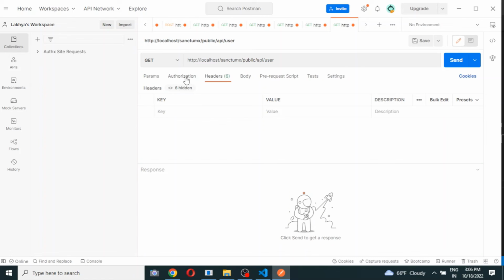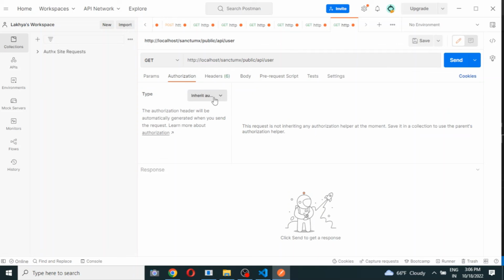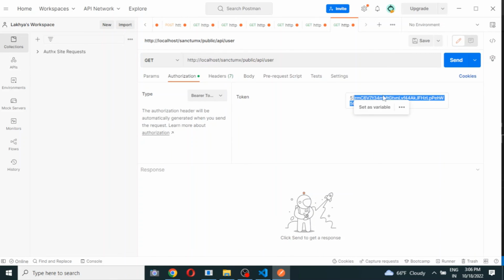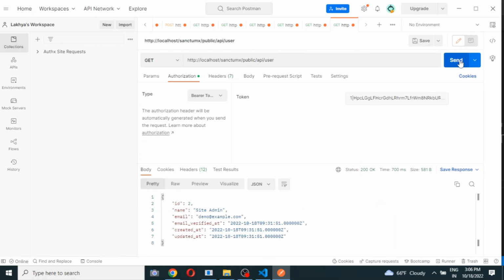So we will go to authorization, and then we will go to bearer token, and we will copy paste the token here. Okay, and we will check the URL again. Fine, this time we are getting the user values from the database. Okay, so this is how we use Sanctum to access resources from a system using a token.